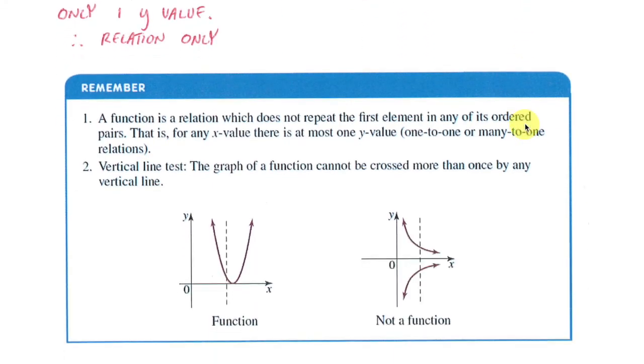Just to summarize for functions, remember that what we're looking at here is that for every x value, there should only ever be one y value. And we can always, looking at a graph, apply the vertical line test. Cuts the graph twice, so therefore not a function. There's nowhere I can place the vertical line so it cuts the graph twice, therefore it's deemed to be a function. And don't forget that functions are a type of relation, a special type of relation.